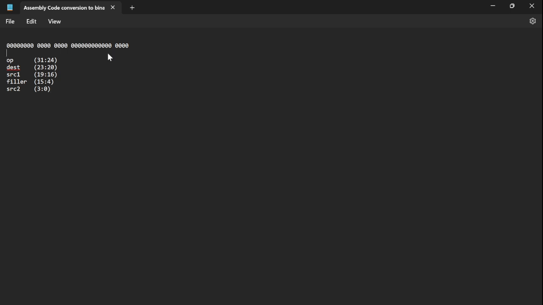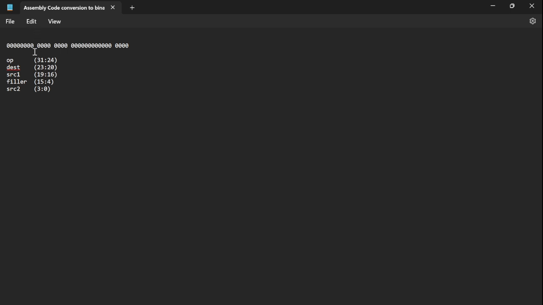The reason this will be the last part is because by this point, anyone watching is most likely already pretty proficient at C programming and will be able to continue doing stuff from here. So this next part will be about conversion to binary, and by this point, you should know how to export a text file via C, where it's going to convert our instructions into a binary format, which consists of zeros and ones.